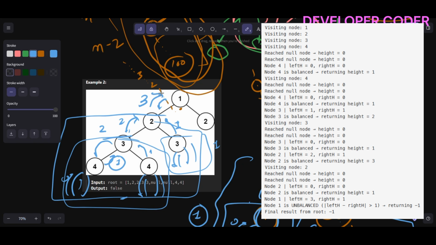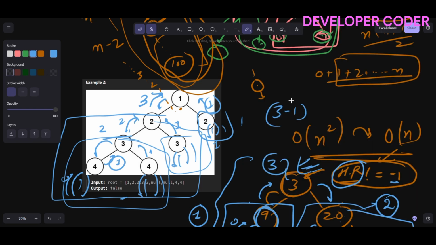Now see here, when you are here, you are returning 0, and then overall is 1. So from here you are returning 1. Now 3 and 1, if you do 3 minus 1, the absolute difference is greater than 1.